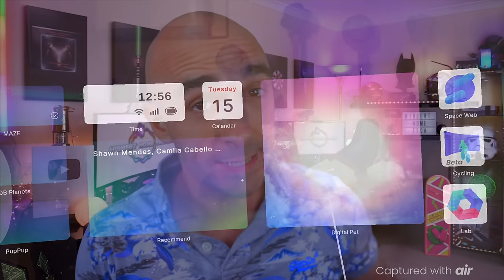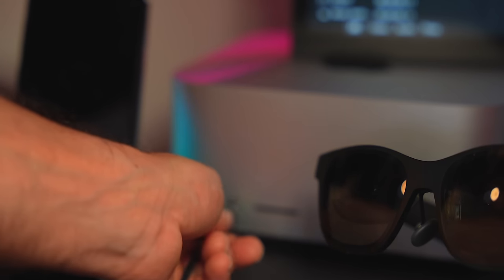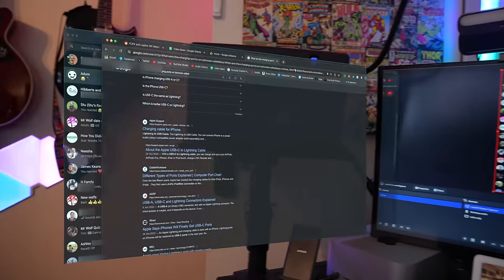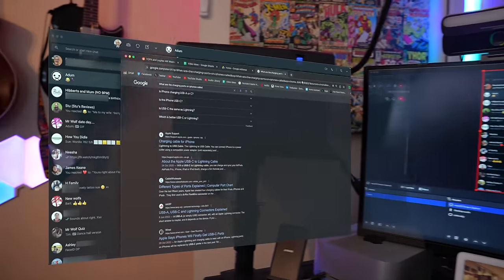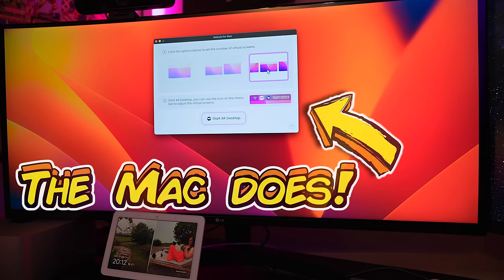But it's not available to everybody, so it's time to talk about some of the things that aren't so great. Basically, these glasses are dumb — they are not actually intelligent. The Xreal Beam, or the device you plug them into, adds all the intelligence. The problem is that without that, you don't get to position your monitor in 3D space, unless the device you plug it into has the software to do so.